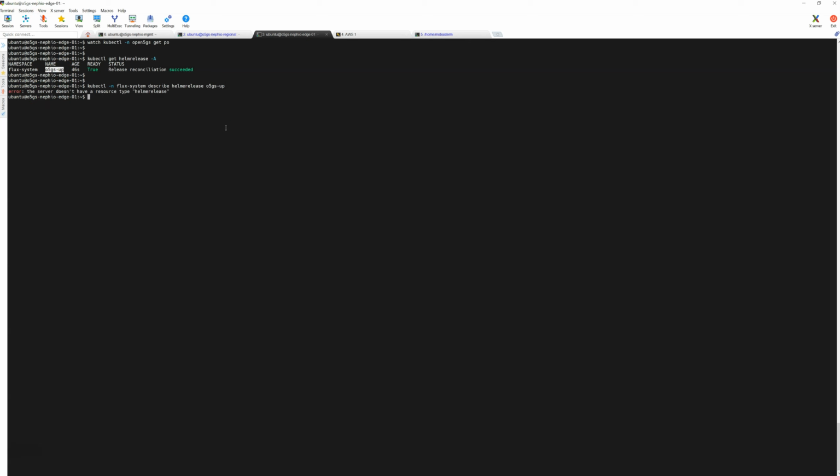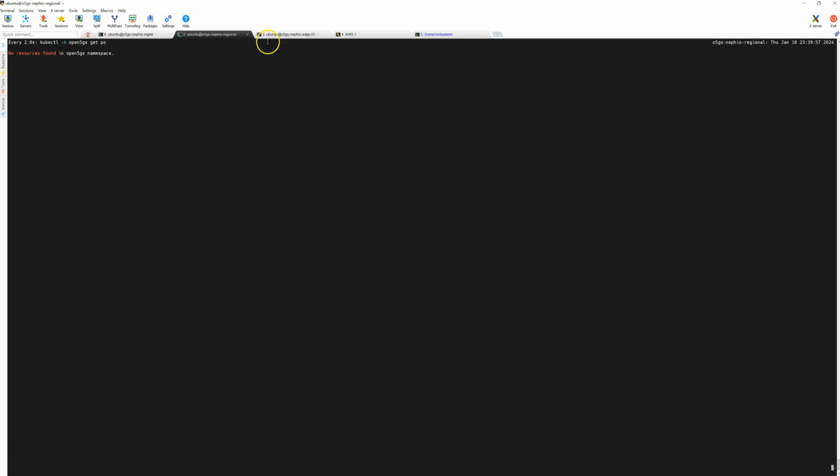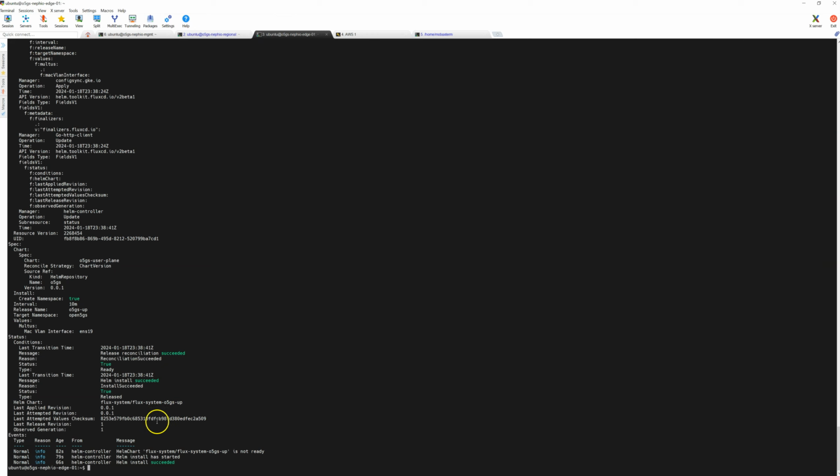Oh, sorry, typo there. Release. Okay, so you can see it pulled the Helm chart from the OCI repository. By the way, let's see. So it's still not. So the Helm, we are making use of.